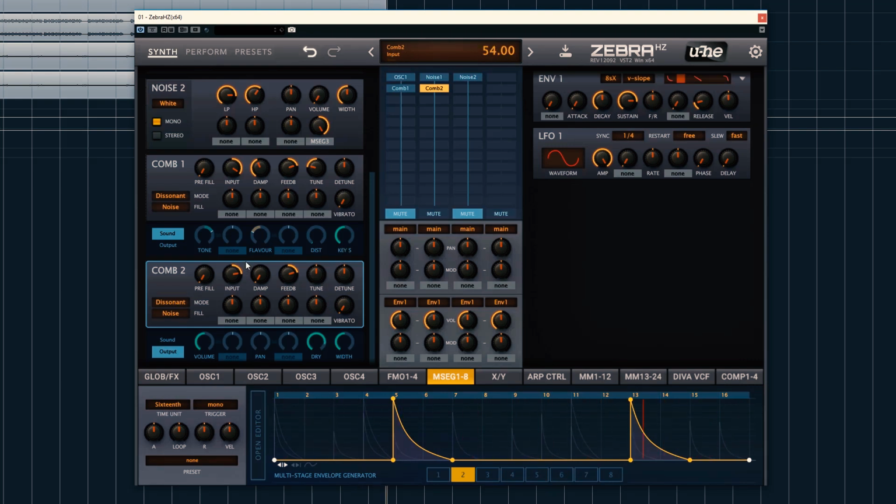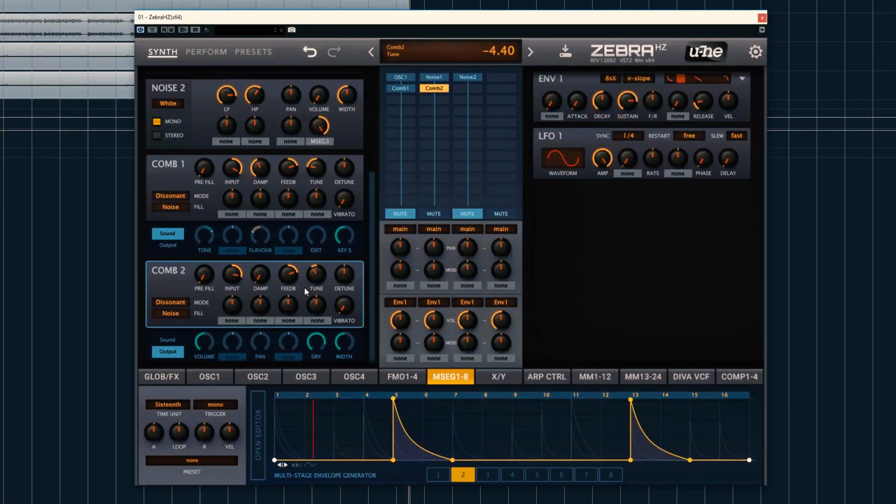Input. Okay, so that just sounds like a grandfather clock. First of all, we'll just bring this back to 0 again. Okay, so now we've got a bit more of that sort of ringing, metallic, snarey clang. Get it bassier there. Negative feedback, but with positive feedback we've got this. I'm quite happy with that.